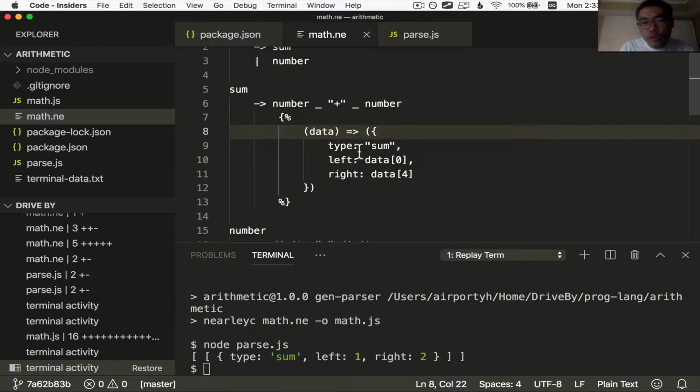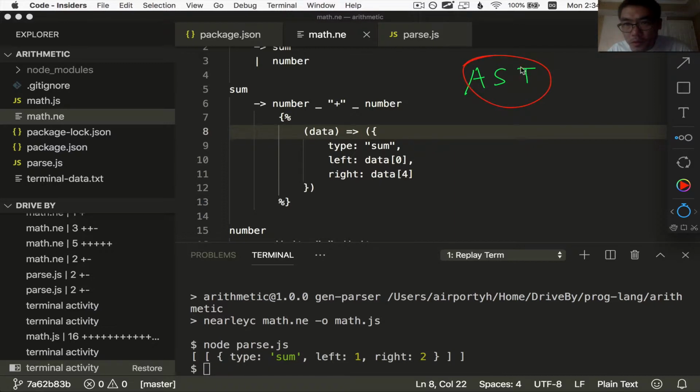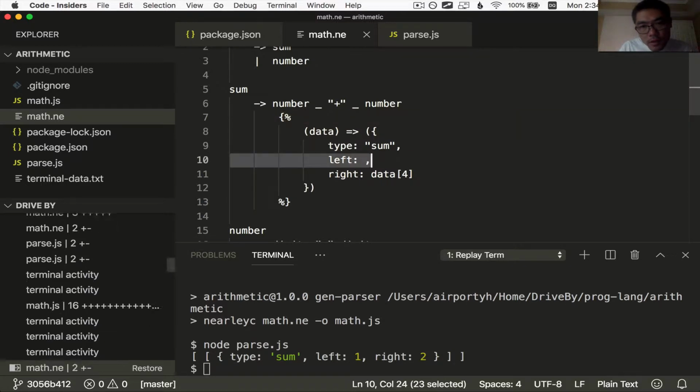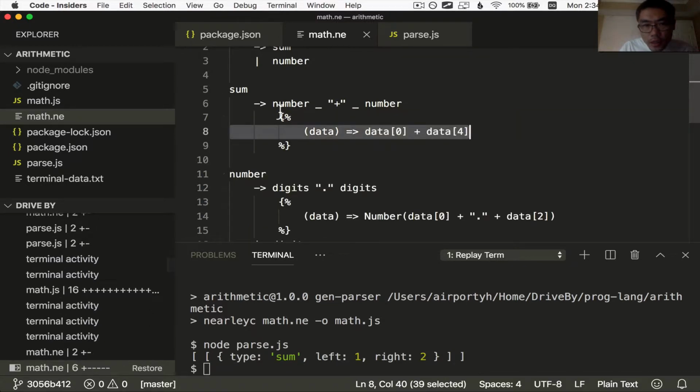What we could choose to do, though, instead of representing this parse as an AST, we'll talk about ASTs in the future, so I'm going to skip over ASTs for now, and instead we're going to evaluate the sum right away by taking the number here and the number here and just using JavaScript to add them together.